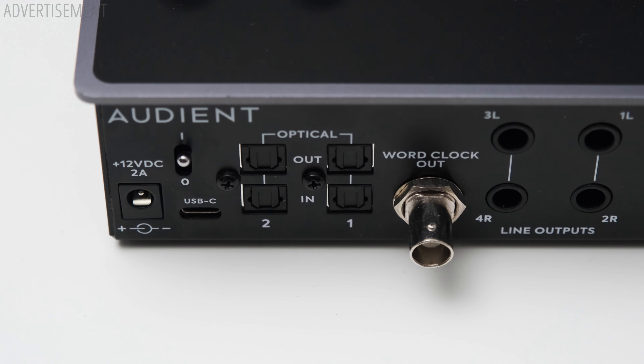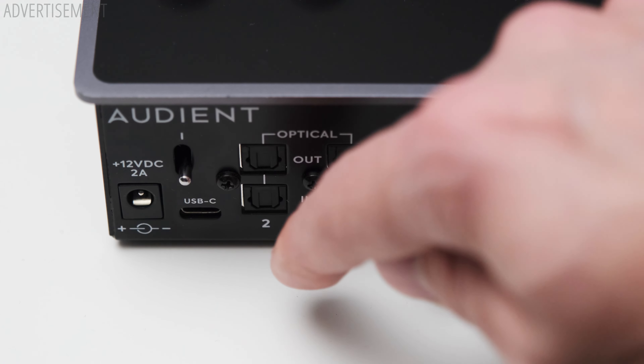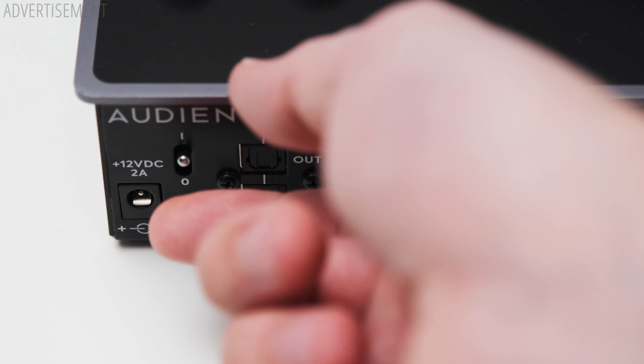Now let's come to the absolute best feature: the on/off switch. I really like being able to easily turn an interface on or off, so this is much appreciated. On the back you can also find a USB-C connection to connect the interface to your PC. The iD44 also needs power, provided via a 12V DC input with the included power brick. All in all, quite a lot of controls and IO, and also a pretty nice build quality — the iD44 is entirely built out of metal and feels very sturdy. The knobs are not the smoothest I've ever used, but they are quite alright. Only the volume knob makes a hollow clonking sound when pressed, and the iD44 does also slightly get warm when in use, which is totally normal.